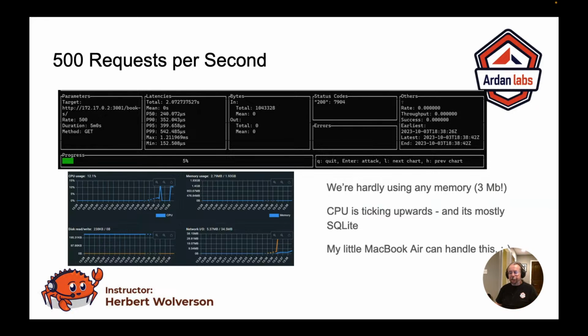Your services are running really quickly, so at 500 requests per second, I'm going to say that this service is ready. You can deploy it on a MacBook Air, but you'd probably want to actually get a real computer that doesn't power off if I forget to plug in the USB, and it's good to go.